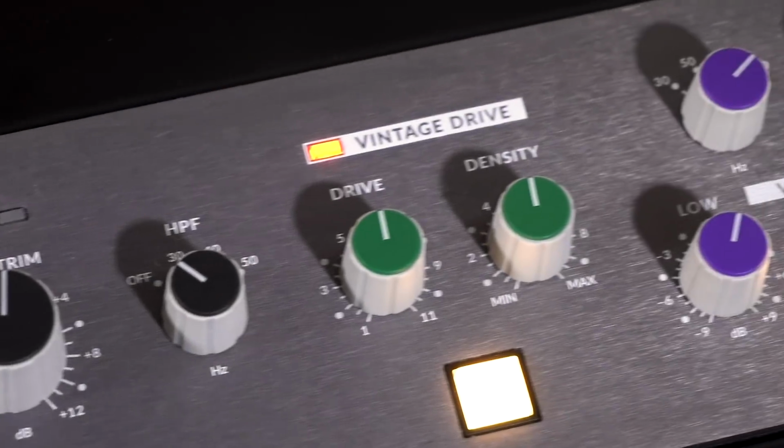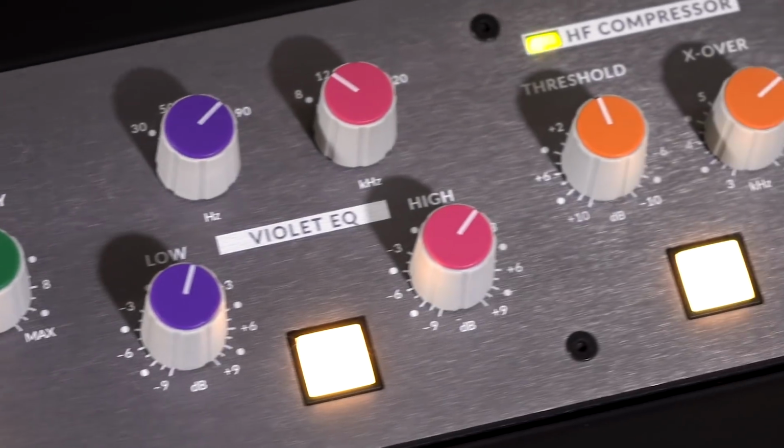The other thing is that we added a high pass filter, switchable, so you can get rid of some of that low end rumble. We added the vintage drive. The vintage drive is kind of reminiscent of some of the older SSL console mix buses, where driving the mix bus will help you drive the mix. It'll introduce a little bit of natural compression as well, and you can vary that as much or as little as you want. We've also introduced a brand new EQ called the Violet EQ, which is a high and low shelving EQ. Again, about polishing that mix, adding a little bit of bump on the low end, a little bit of bump on the high end, or vice versa.